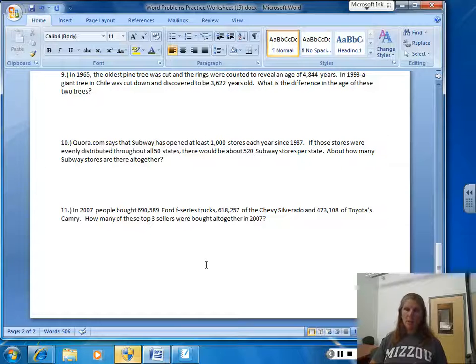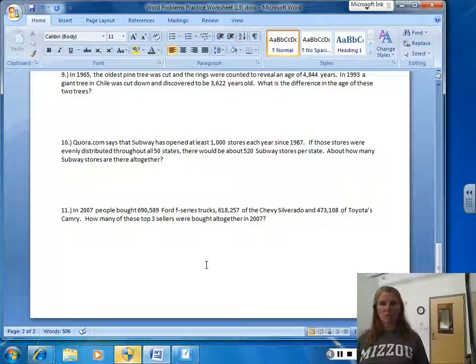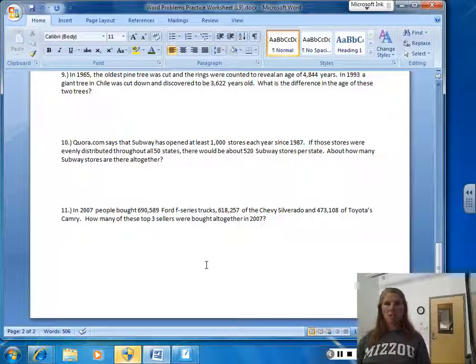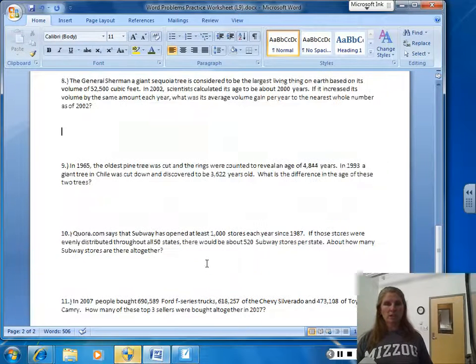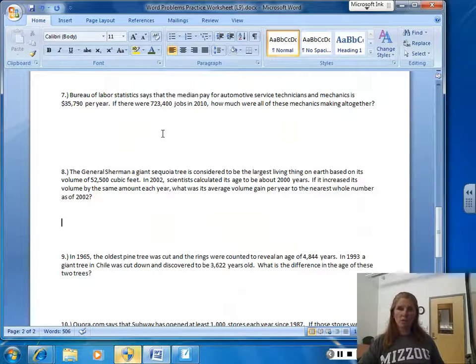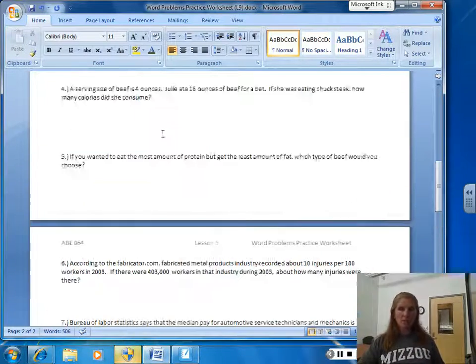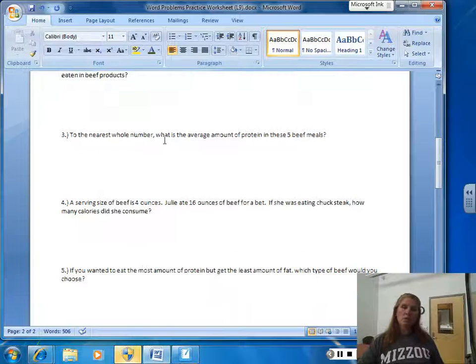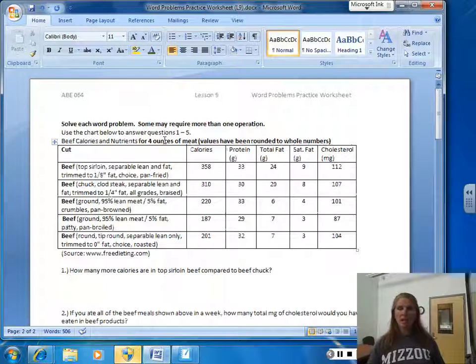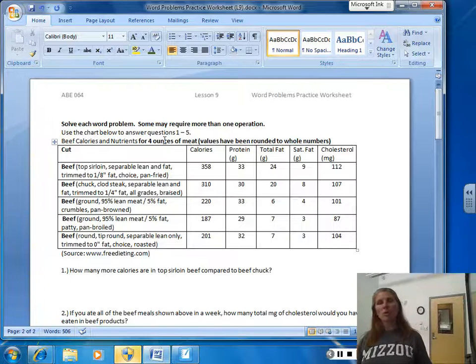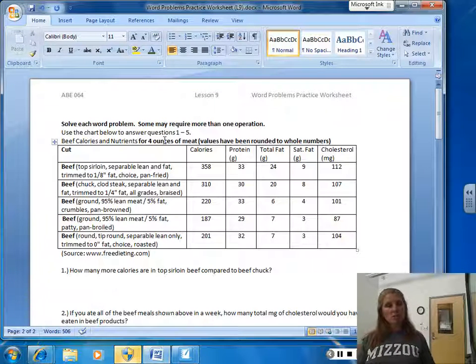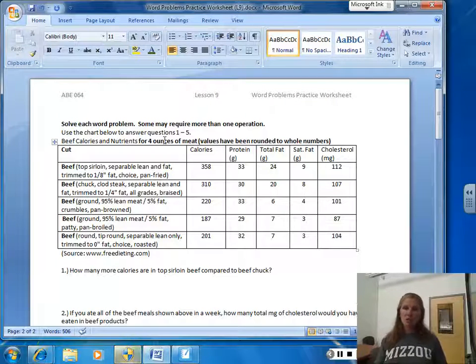Okay, so this one was an addition problem. The one before that was multiplication. The one before that was subtraction. Before that was a division. Before that one was division also. And these first 5 were all mixed in. So when you do this worksheet in class, they're not going to be in the same order, but you could expect to have some addition, some subtraction, some multiplication, and some division. In some problems, 2 steps, like when you find an average and you're adding things up and dividing.